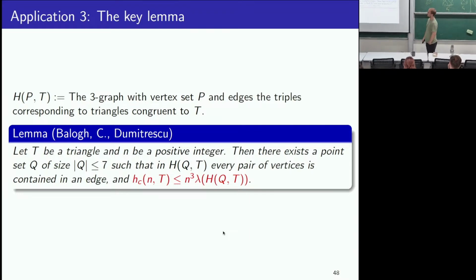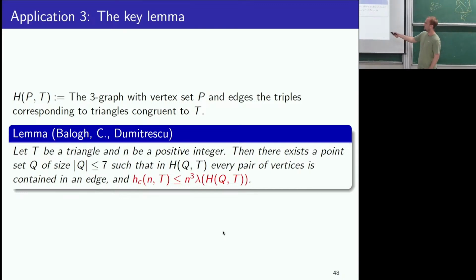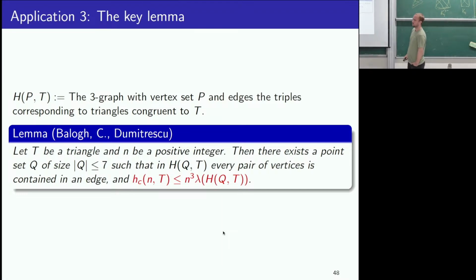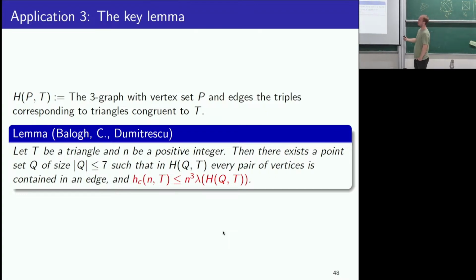So there's some advantage here and some disadvantage. The advantage is we now work on few vertices. But the disadvantage is that we have a weighted version. It's Lagrangians, which are more annoying to calculate than just summing up things. So when you say every pair of vertices is contained in an edge of Q, or the edge of the H_Q^T in this 3-graph, I mean the exact auxiliary 3-graph of the small point set.